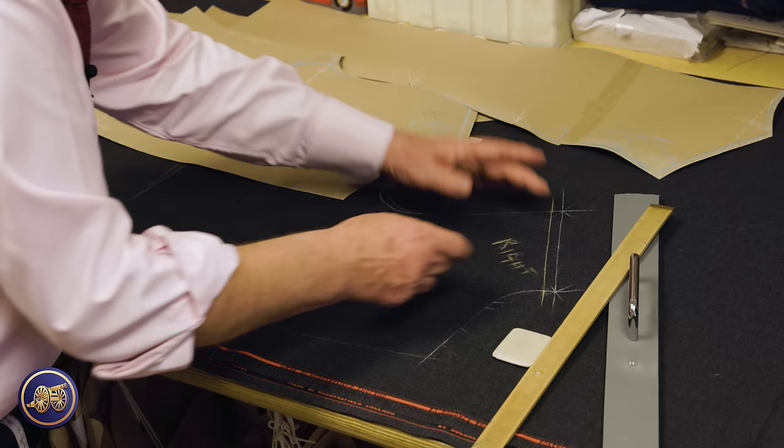Right. What I'm doing now is this is the back seam of the jacket, the one that runs right through. Most important, you don't make a slip-up with that because then it doesn't hang particularly well. And then that's the bottom of the jacket. Mark my pitch, I like one, two, three, four pitches there. This is the top of the coat, that's the shoulder line. And come down there very carefully.